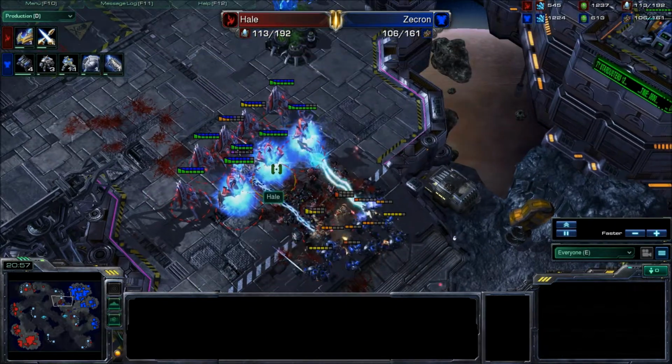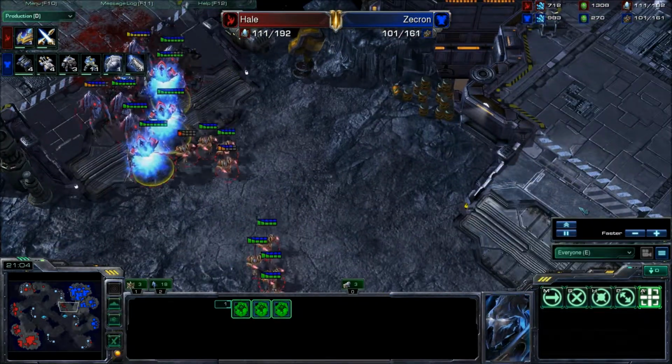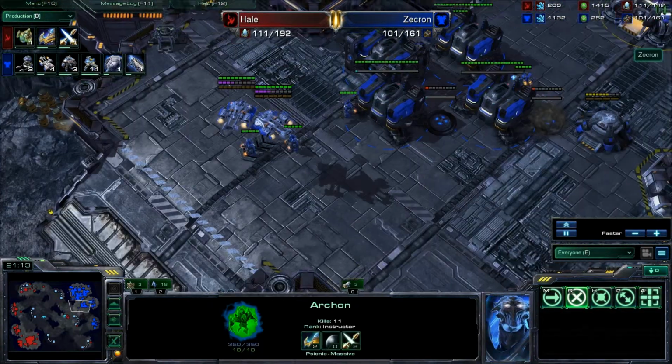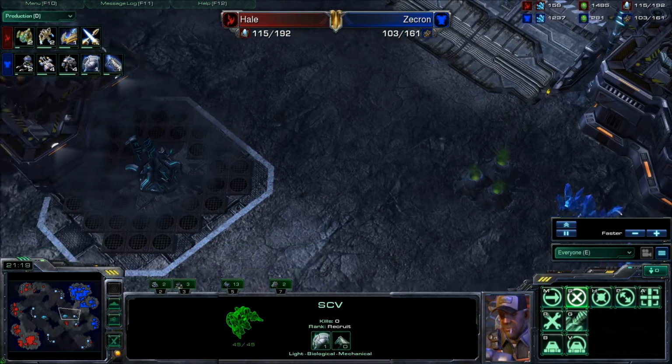Unfortunately, he's met a heavy wall of Archons, and their splash damage just works wonders on a heavy Marine ball. You can see that Hale's taking advantage of the higher tech. He's got those upgrades, 2-2. I think 2-2 is just now started for Zecron.